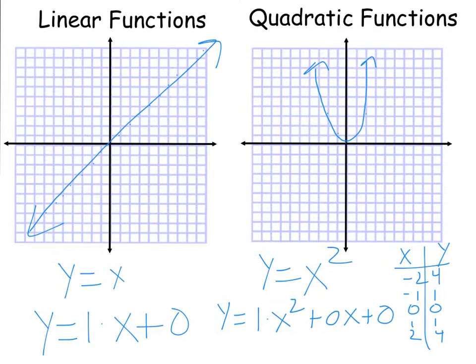Used in very different situations from a line, right? That's kind of what we're doing, we're outlining our parent functions to say, here's the different types of functions that we have. Each is used for a different situation, depending on what your data is about and what kind of growth or decay or rate of increase or decrease that you're dealing with. And this isn't going to be an all-encompassing list. There'll be a few more that we get to later on that we don't have today, but this is most of them.